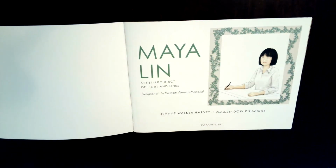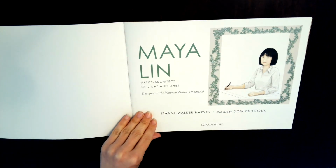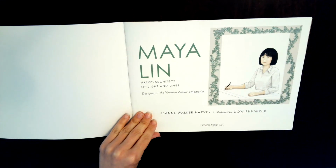So Maya Lin, artist, architect of light and lines, designer of the Vietnam Veterans Memorial. And the book is written by Jean Walker Harvey and illustrated by Dow Pumrick.